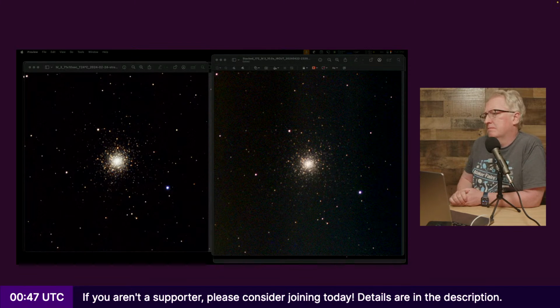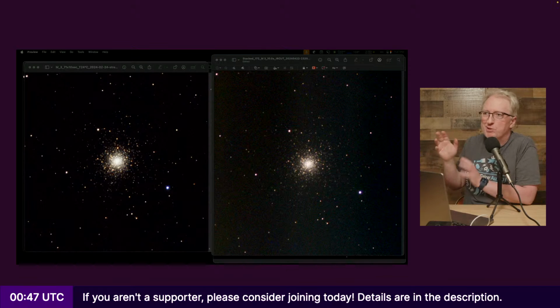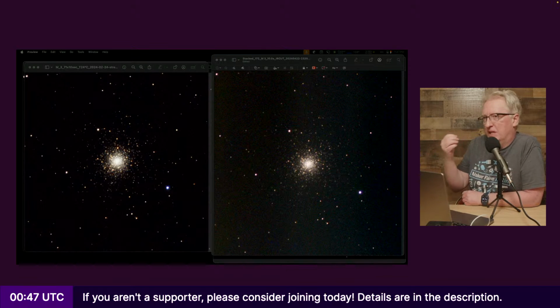But yeah, that's all I did. I ran it through Siril, did a little bit of tweaking, and ran it through GraXpert to remove the gradient, then brought it into Siril to make the background even darker. But yeah, that's all I had for today. I just wanted to show GraXpert.